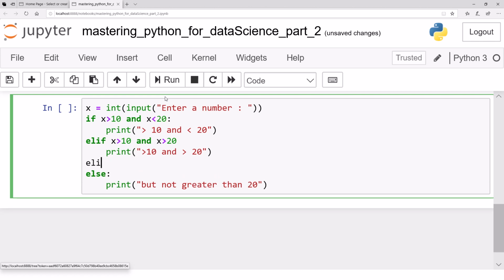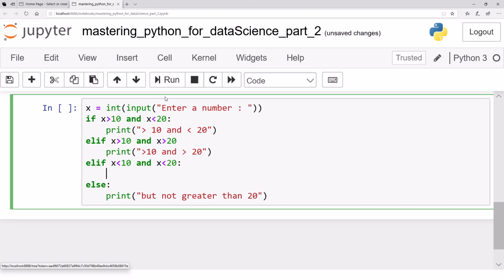Maybe another else if x is smaller than 10 and x is smaller than 20, then we will say okay, print x is smaller than 10 and smaller than 20.